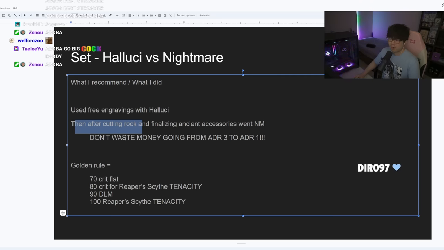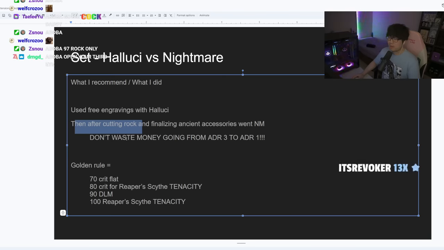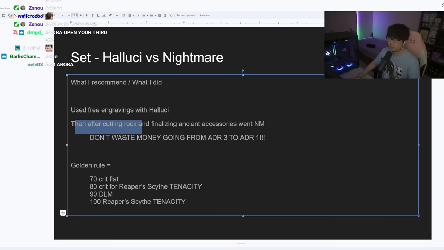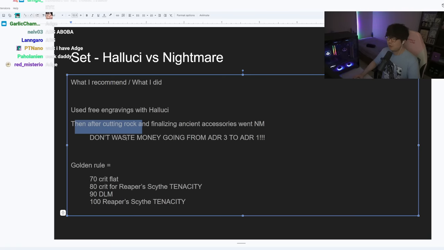Because I don't want you to just cut a rock, buy accessories, go Adrenaline 3, all right? Because with Adrenaline 3, you'll be over the crit cap as Hallucination as you get to set level 3. You will get to set level 3, right? If you main this. And then you're like, I don't like Adrenaline 3, I'm going to go to Adrenaline 1. That is wasting pounds and gold. If you're a millionaire, do so.